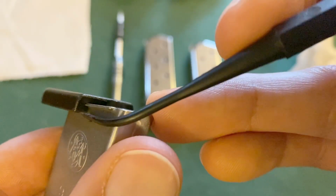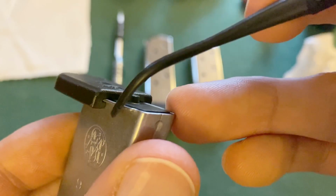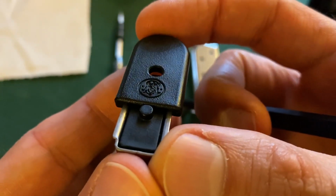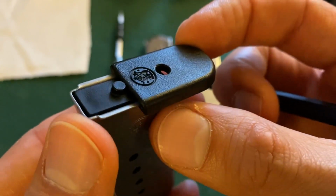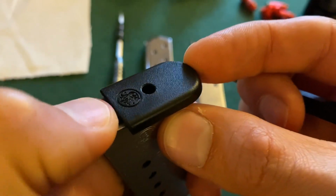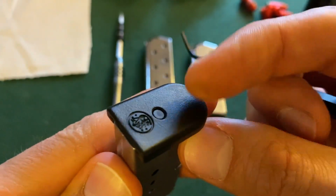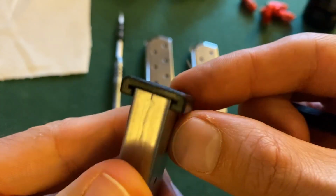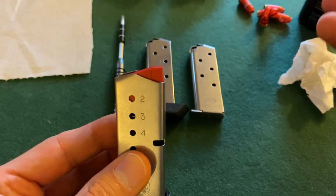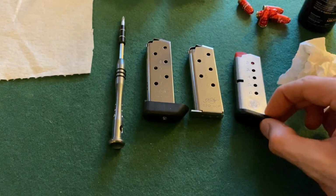See how the little black piece right here is underneath this metal lip, just like that, and you're going to slide this back. You can see how that little circle nub is in the way. We're going to push that down and push the plate further back, and then keep pushing back, and that little circle pops through the hole and it's back on. And it looks like it's operating correctly. Put that down. We're done with this one.